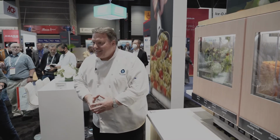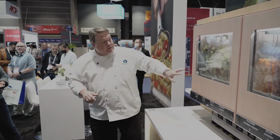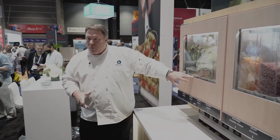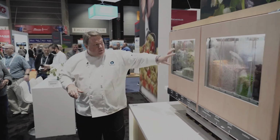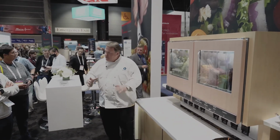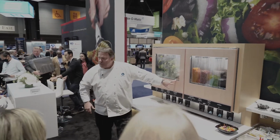If it's all full, how many people can be served? That's a good question. About 35 salads. So these containers are 2 different sizes, as you see. This container is 9.4 quarts. If you think about a full-size steam table pan, 2.5 inches deep, that's about 8.3. So that's about 1 pan. The smaller containers are 5.4 quarts, or think about a mixing bowl. Easy ways to think about filling. This would be about a half-size 4-inch deep pan.